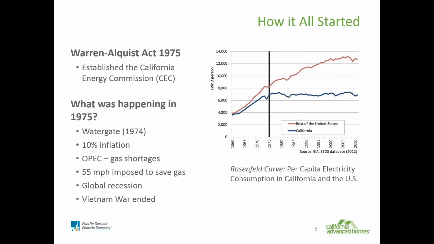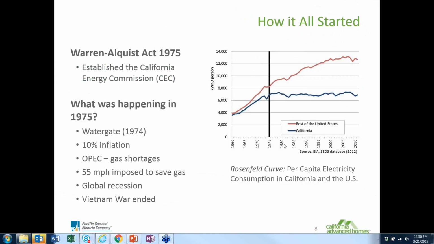And the Rosenfeld curve there on the right of the slide, I think that says so much about California and what we've done to manage our electricity use over the last 40 years or so. What that blue line is showing is that we have not increased the amount of electricity we use per person in 40 years, which is incredible if you consider how many more electronic devices we have now in our lives than we did in 75. Computers and air conditioning and cell phones and internet and all that stuff is new. I hear some people complain that they want it to go down.